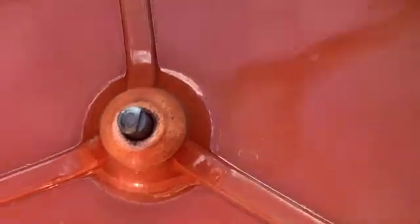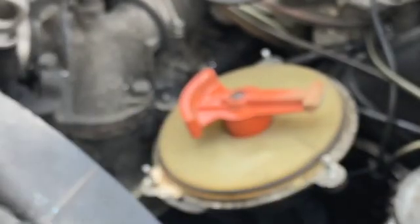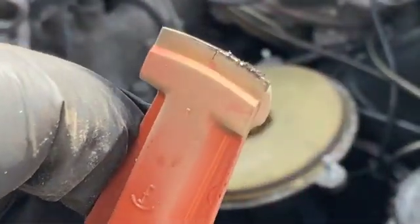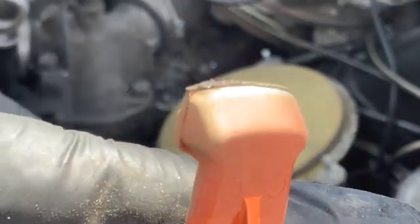I mean, there are no symptoms. This car is still running okay, but this was definitely time. The distributor, as you can see, also pretty worn.